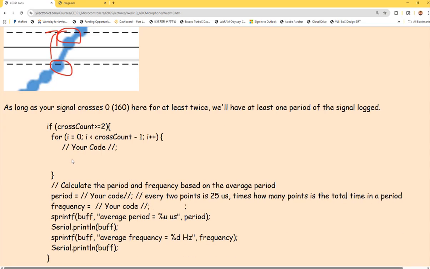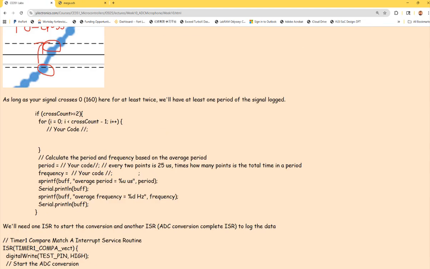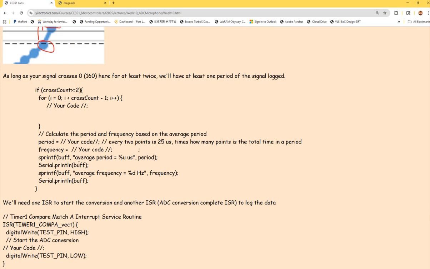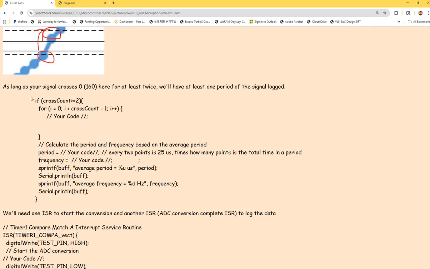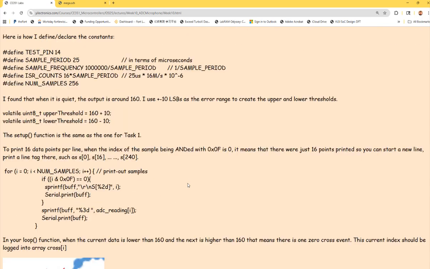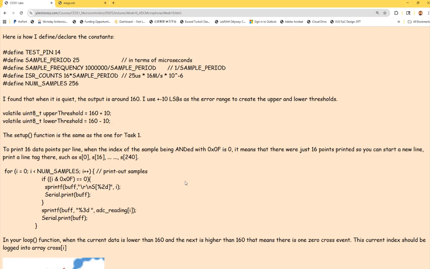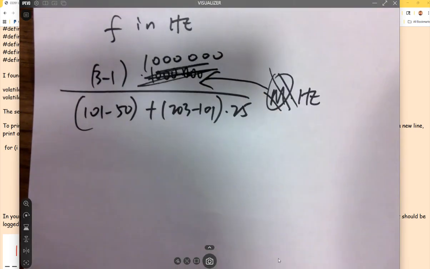So I already gave you the code about how I calculated the frequency. It's over here, right? So this part. Did I give you another one? So that's the only one I gave to you, right? But based on the equation over here, like this one, you write the code by yourself for that part, the frequency calculation.